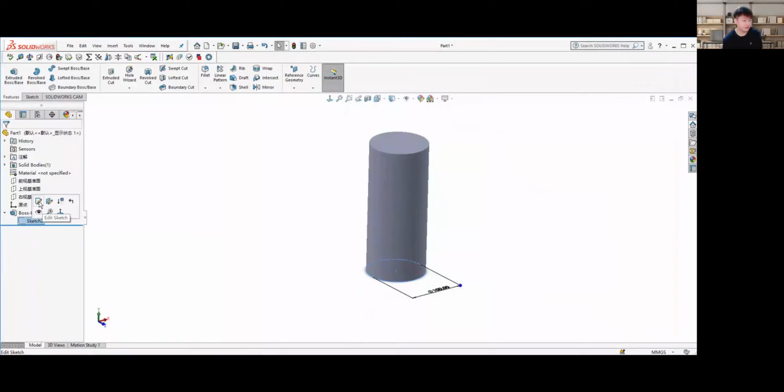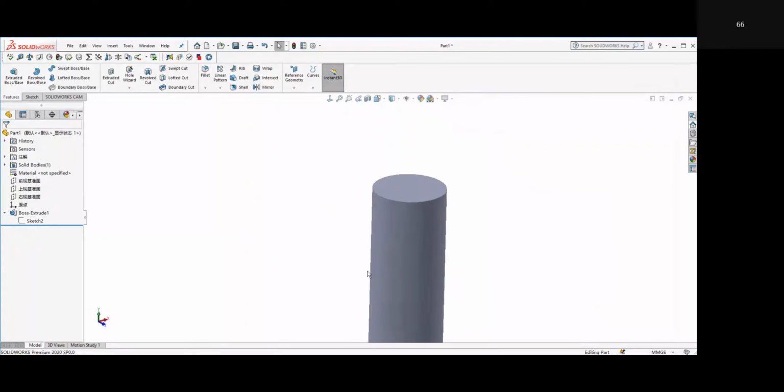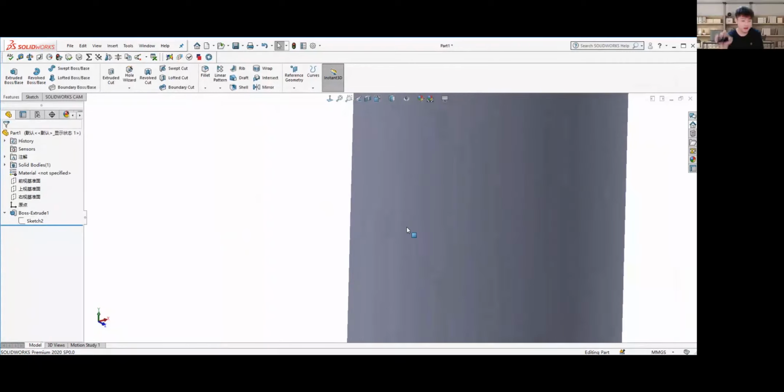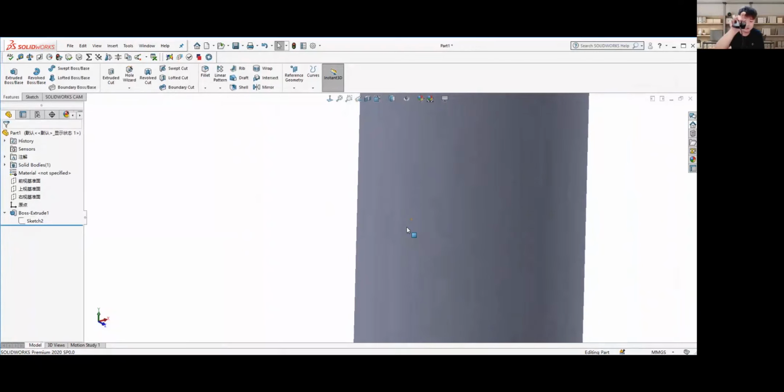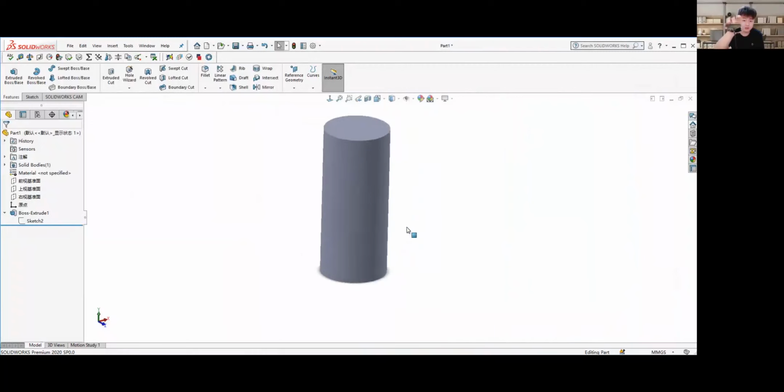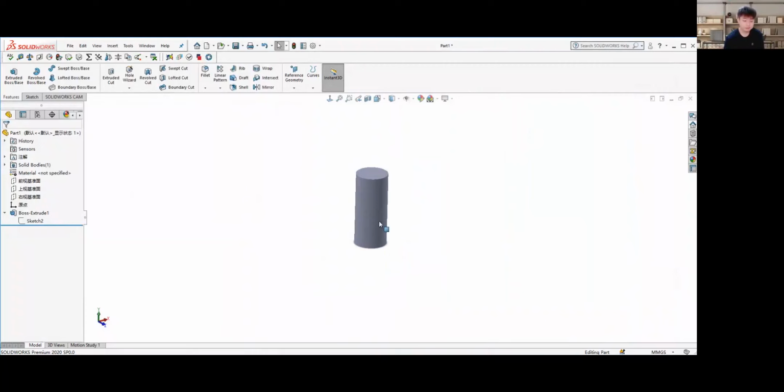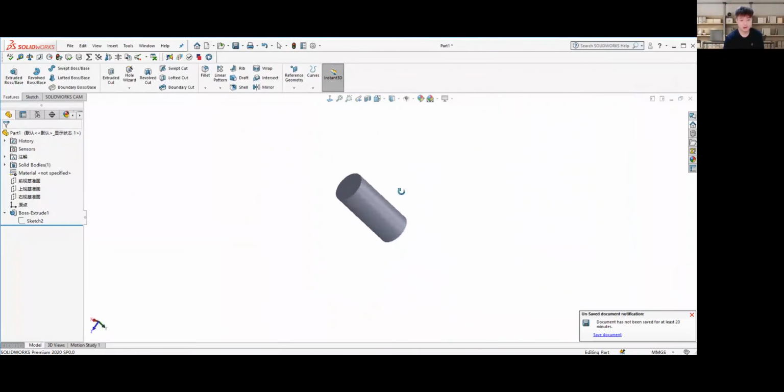Maybe you have to try to use that button between the right and the left, that stays in the middle. Try to use that one to reduce the dimension. It's too big, right? And you can zoom it. Use your middle mouse right here to roll it. Got it. That will fix it. And if you want to change the view of your parts, you can just hold your middle mouse, press it and hold it. So you can change it slowly. Okay.